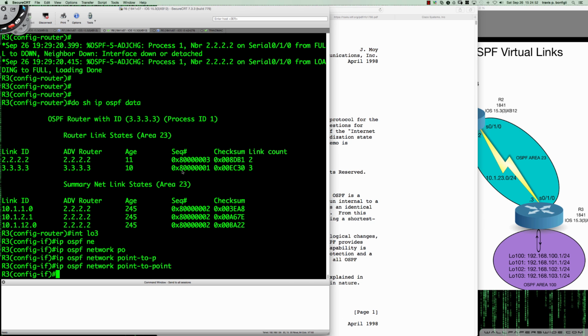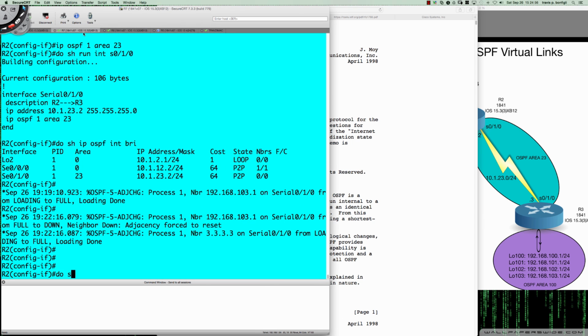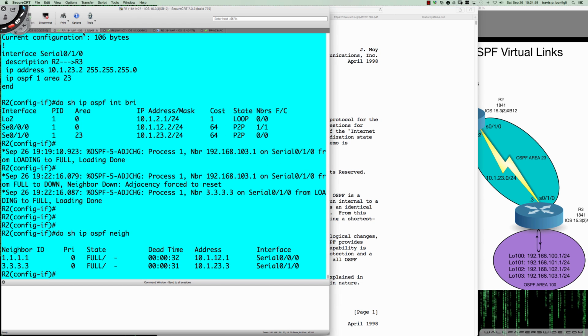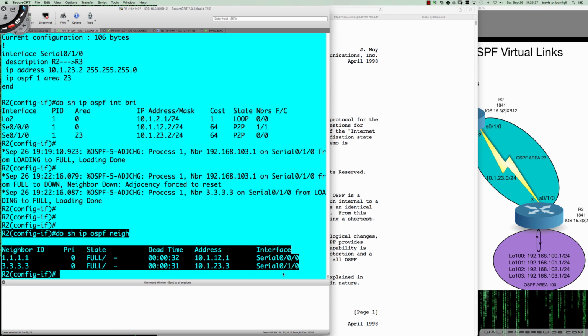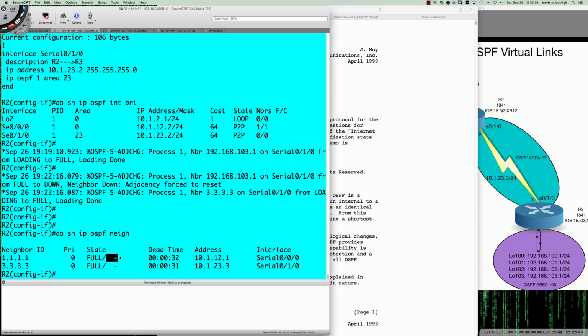So from router 2's perspective, they're asking us to take a look at the do show IP OSPF neighbor. We're going to see that we've got 2 full adjacencies, and both of these are over point-to-point links, right? And the reason we know that is we've got a priority of 0, and there is no DR BDR election taking place, right? And that's what that dash means. It simply means no DR BDR. In fact, this could be a quiz question output, right? We take a look at this output. You're provided do show IP OSPF neighbor and asked to define what is the network type for the adjacency between router 3 and router 2, or router 1 and router 2.